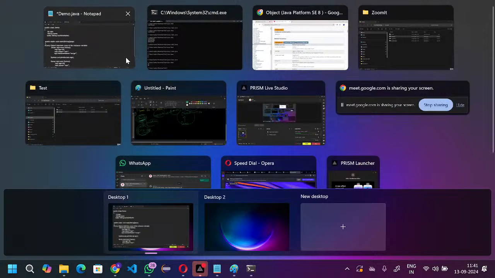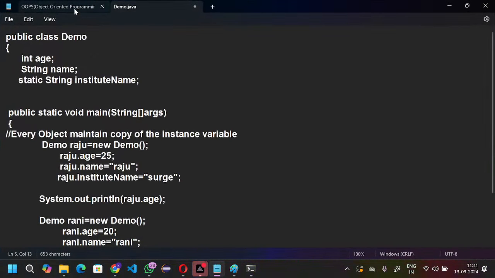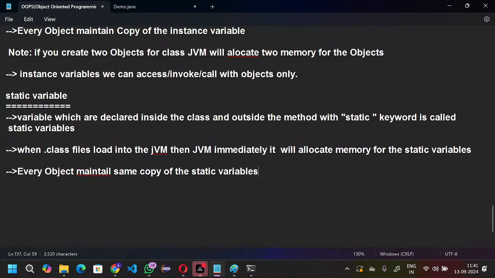The next point is, when we load the class files into the JVM, what will the JVM do? It will identify the static members and immediately allocate memory for them. Then how will you access the static variables?